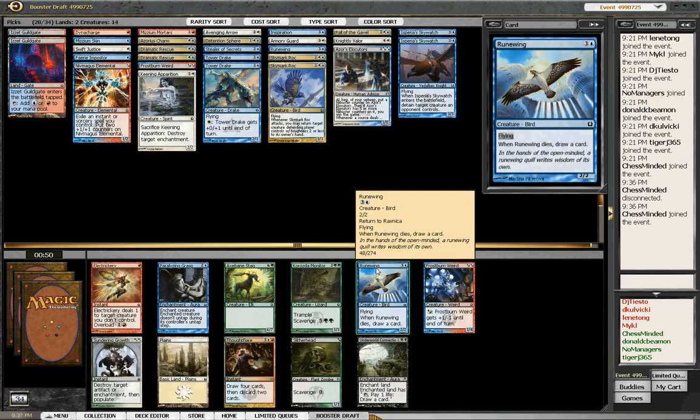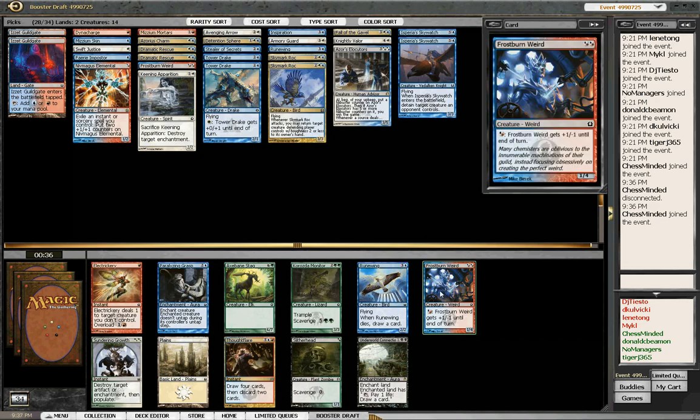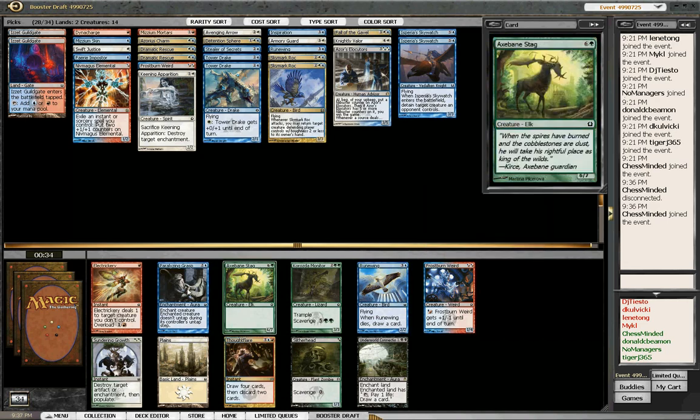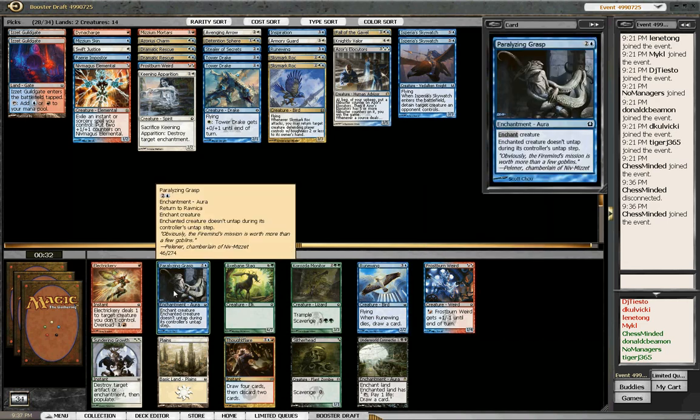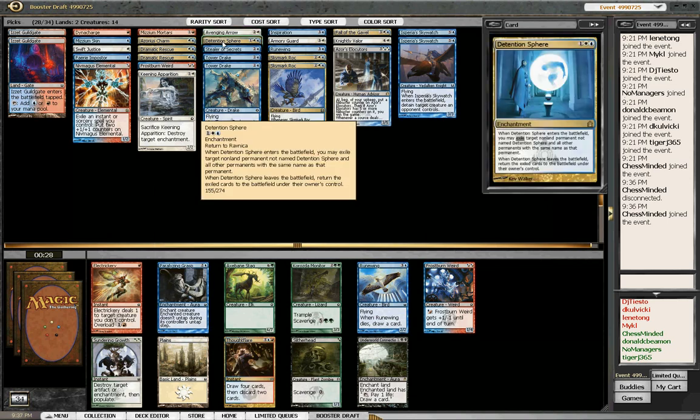So, I really like Thought Flare, but we've got a lot of 5 and 6 mana things already. Also a Rune Wing, a Weird, and a Paralyzing Grasp. So for removal, we've got the Avenging Arrow and the Detention Sphere.